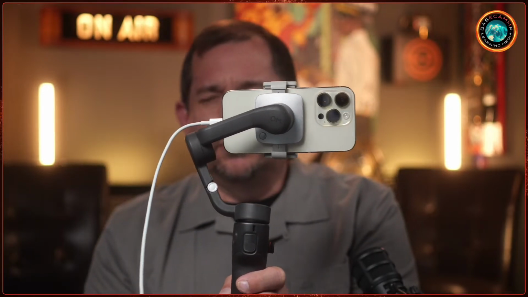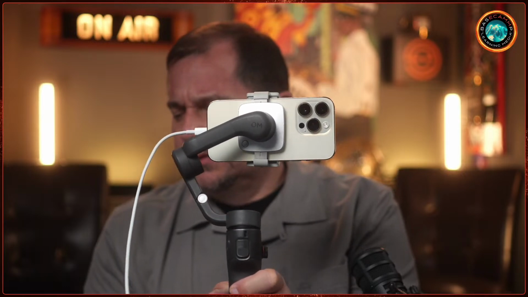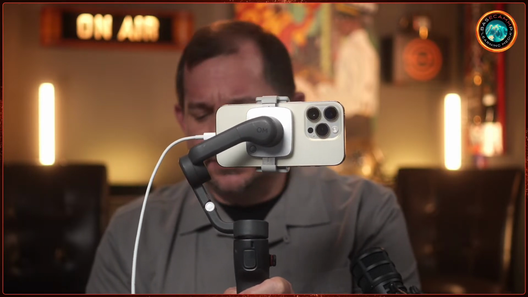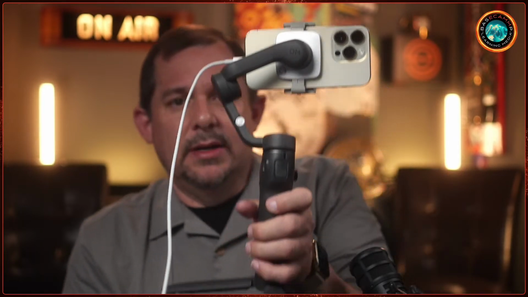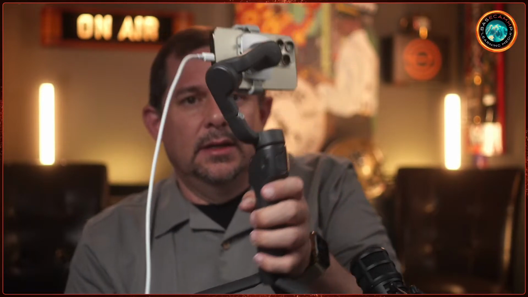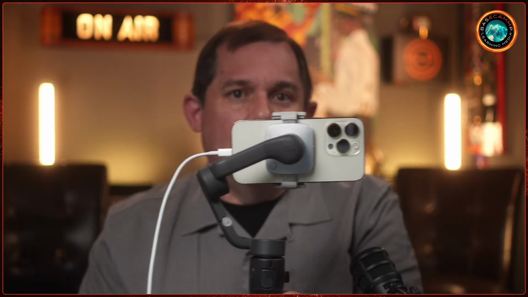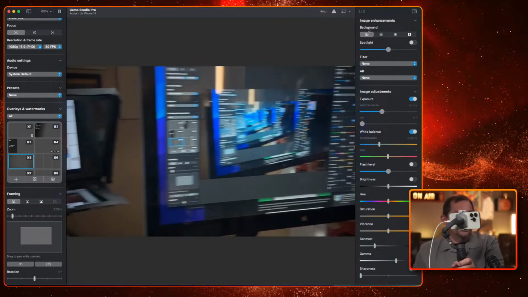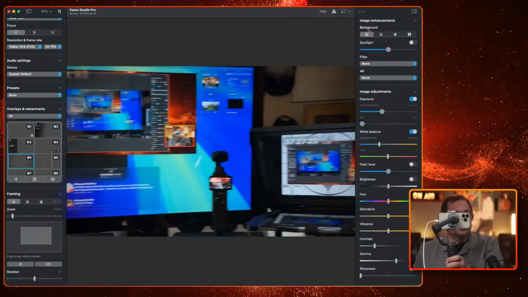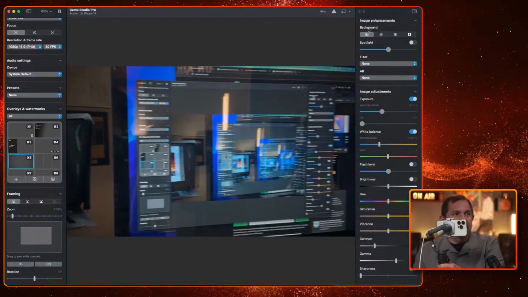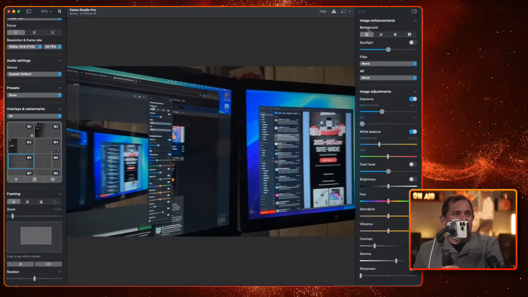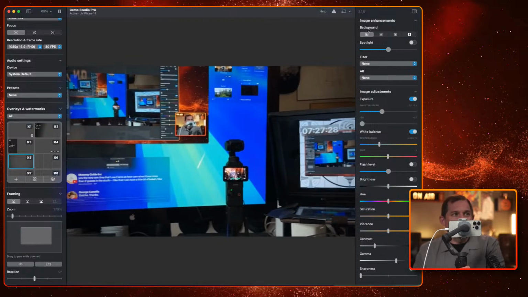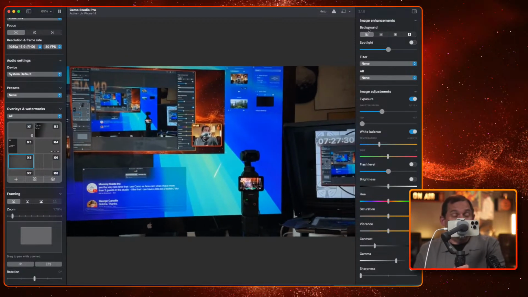This is the Osmo, I don't know, 3, 6, I forget at this point, but that's the kit, and this works out really well for taking people around. Like if I wanted to do this with my studio, I can do this. All right, it all works. Works a lot like the Osmo Pocket. There we go.